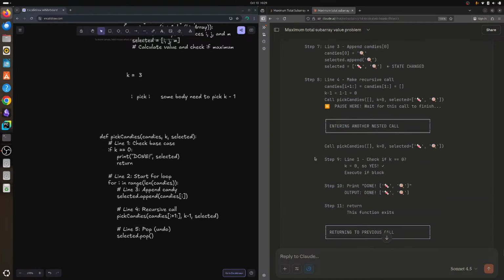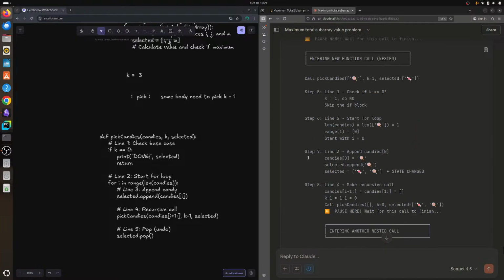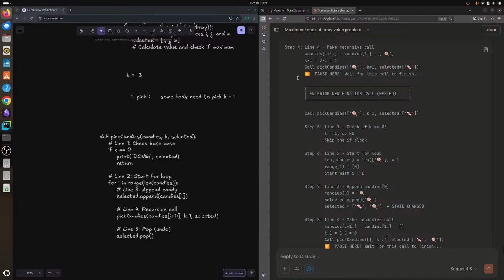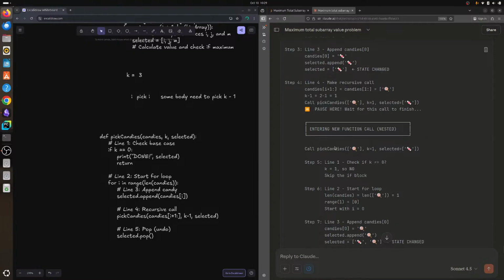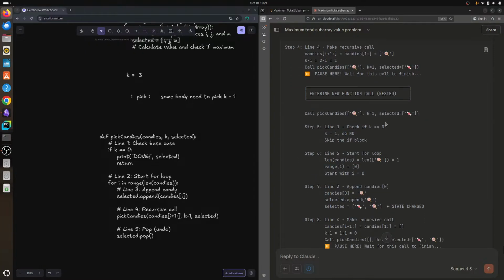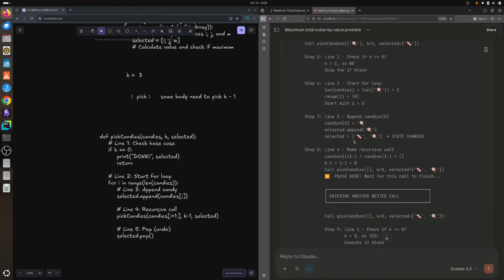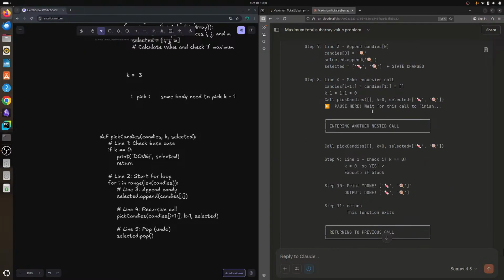Line 2. I have a doubt in line 4. Candies entering the new call, call candies k equals 1, and the if block is done. Pause here. Step 8, call candies k equals 0.